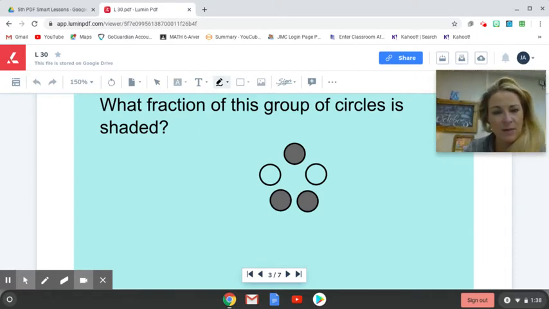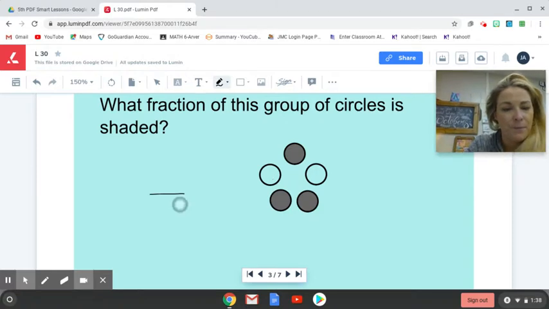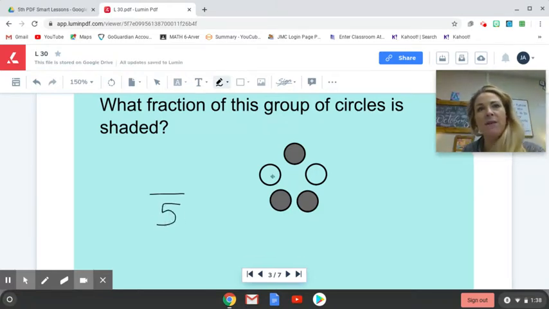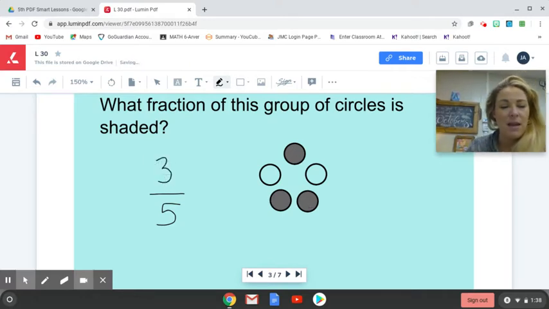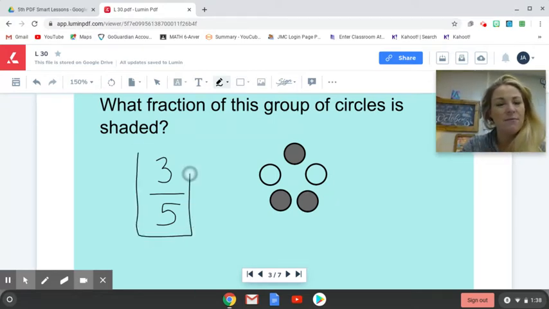What fraction? Well, let's go ahead and get our fraction set up. First of all, your denominator always comes from the number of objects there are in total. So when we're looking at this number of circles, we have 1, 2, 3, 4, 5. And the numerator comes from what they're specifically asking about. In this case, they're specifically asking which ones are shaded. And we can see 1, 2, 3 of them are shaded. 3/5 is the fraction we're at right now. We always stop and ask ourselves, can we reduce this fraction? The answer is no. Those are both prime numbers. 3/5 are shaded.